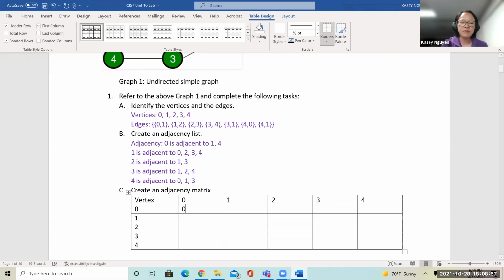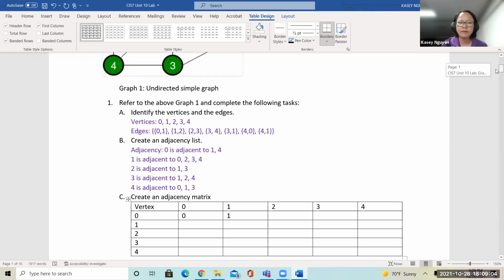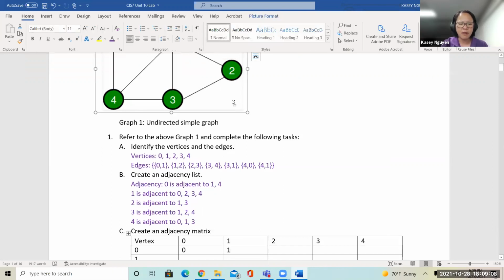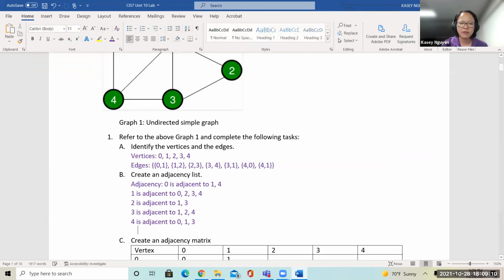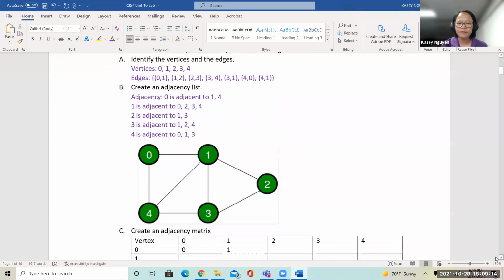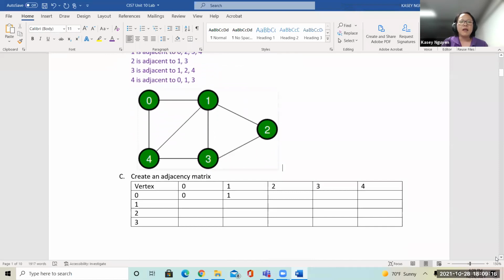So 0 to 0, it's none because it cannot go to itself. 0 to 1, we have 1. Okay. Let me copy this. I'm going to move this down so we can see. Okay, and then let's do down.